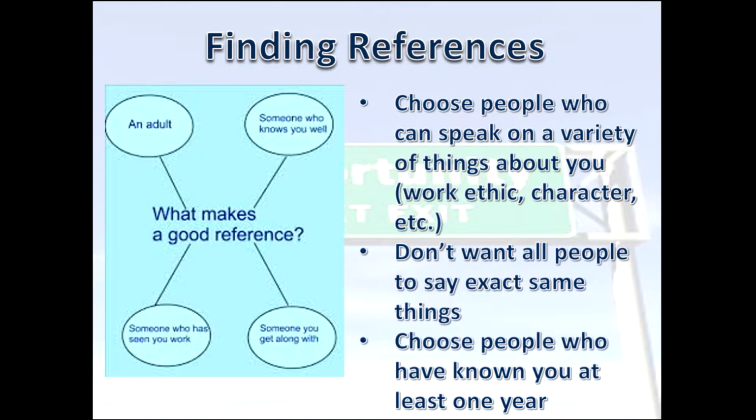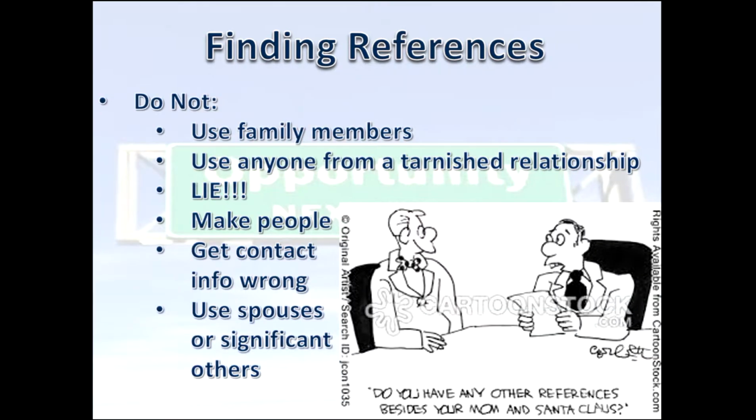So flip to the next slide about finding references, on the do not list your family members. That's sad, some people do it because they have someone who's related who's in the field. So for example, my uncle was a superintendent of schools. He's very well known in education. I never use him for a reference because since he's already my family, it's going to be biased.